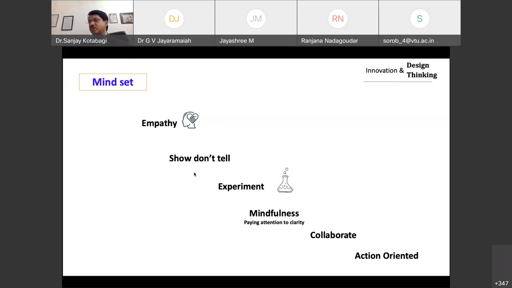And then I should be able to collaborate with the people. At the right time, I should really pull in the people who are essentially required to contribute their inputs for the overall understanding. So collaboration is important, and we should be action-oriented. When I say action-oriented, it should not be only on paper. I should be able to convert it into a neatly defined action plan, and then take up one by one. So this is the preparation students need to do before getting on to the journey of applying the user-centric approach, that is design thinking principles, in tackling the challenges. Like this, many platforms have said many things. We can really make students understand them and then take them into the next stage of the journey.